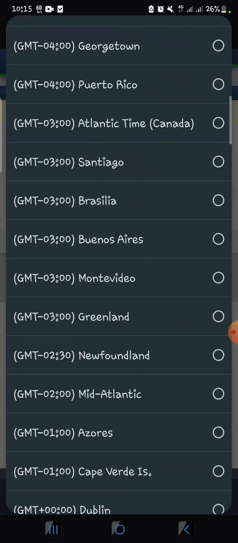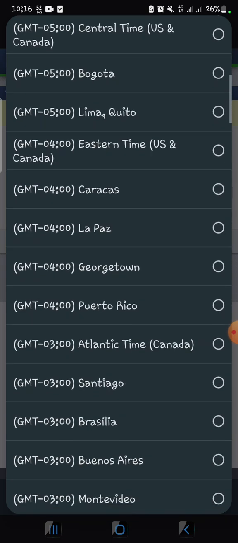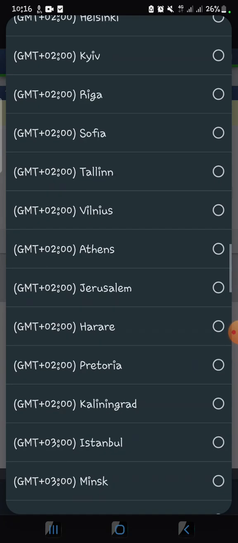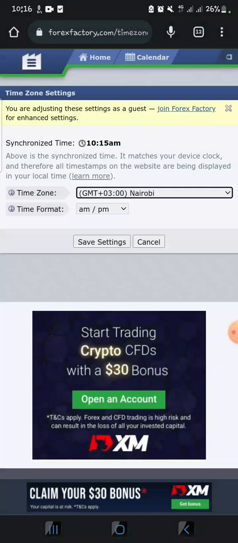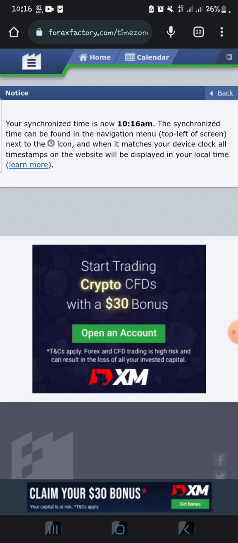So I set mine to Nairobi, Kenya. Then my time format, I like it to be AM to PM, and then I save settings. When you save settings, Forex Factory is automatically going to set its time according to your time, and they are going to be aligned.